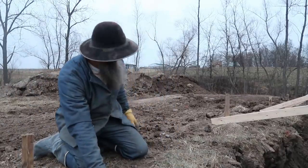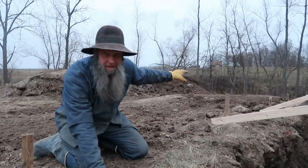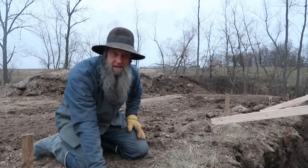You guys see what I'm doing there? Just raising that ground up, because that's gonna get his truck nice and level here, and that'll allow that chute to get over the side there.